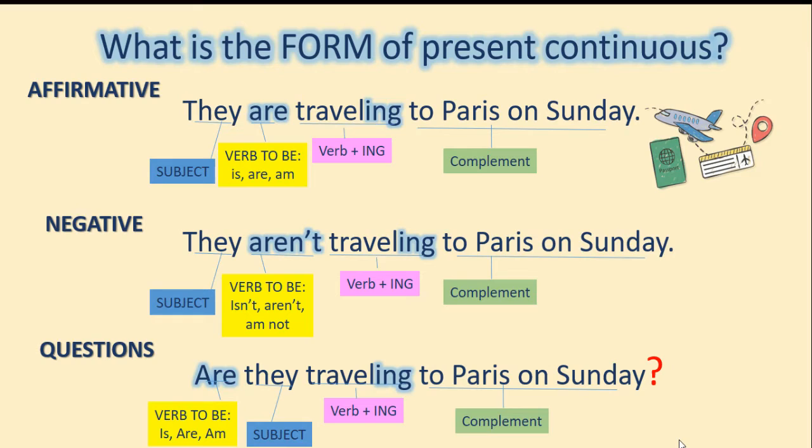I didn't mention that in going to, but I remind you that yes, these are the basic forms of the tenses, but if you need to add the WH word, they go at the beginning, before the verb to be, okay? So basically, that's all you need for those forms.